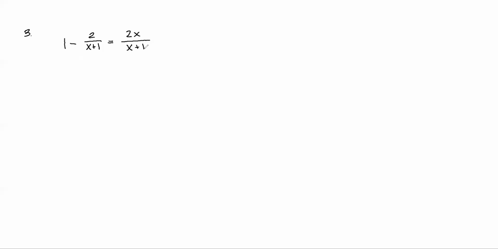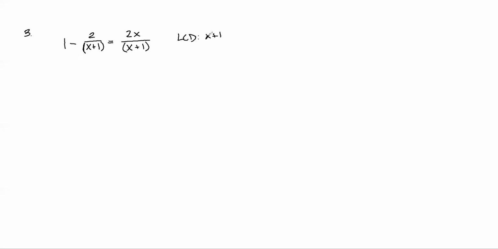All right, so for this one, if you notice, our denominators are already factored. Well, they can't be factored. We have an x plus 1 and an x plus 1. I'm just going to put those in parentheses. And this also makes our LCD really nice and easy because there's no factoring to do, and they're the exact same denominator, which means our LCD has to be x plus 1.